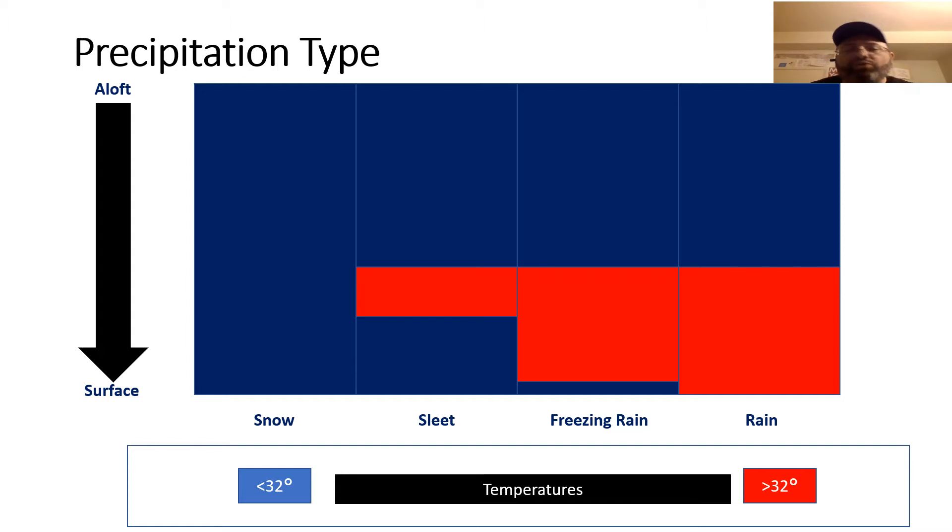I can't give you a forecast yet. I can't tell you how much snow or how much ice. But I do believe that somebody in this area is going to see a crippling ice storm. It's going to be a very bad one, causing power outages that could last days. A crippling ice storm is about 0.25 inches of ice. Some of the models want to produce almost two inches of ice, not 0.25, but 2.0.